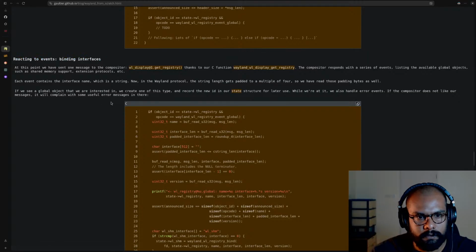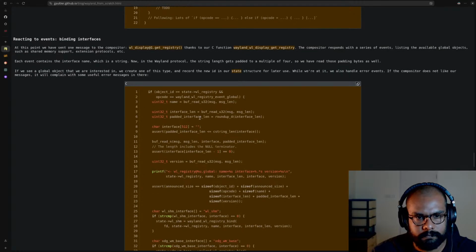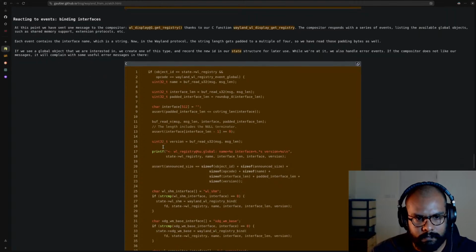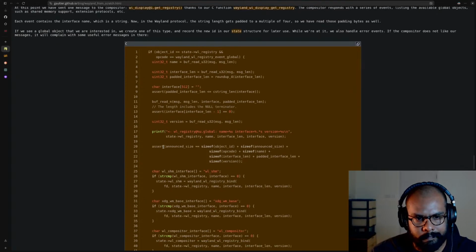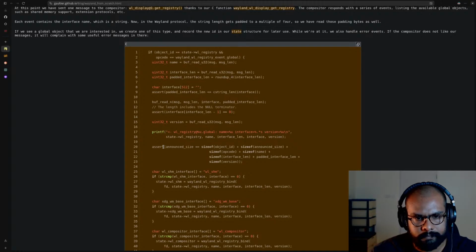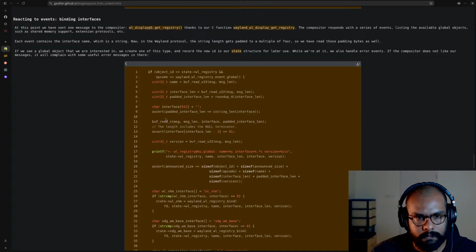This is what I want to know. Object ID is state.wl_registry.